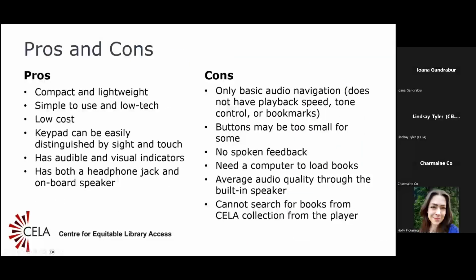So let's go over some pros and cons of the player now. This is useful information to know if anyone is thinking about using the player but wants to make comparisons, as we all like to do. Here are some pros that we'll start with first. The first is that the player is compact and lightweight. It's very simple to use, and it's very low tech. So it's also low cost compared to many of the audiobook players that are available on the market today.